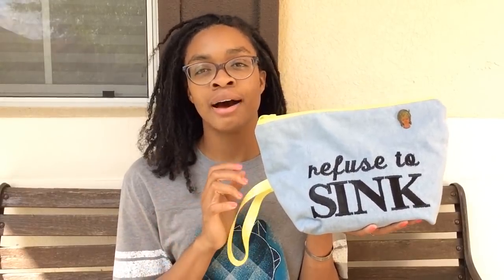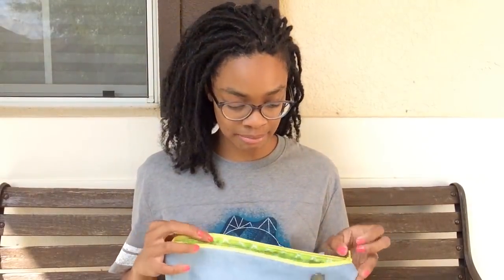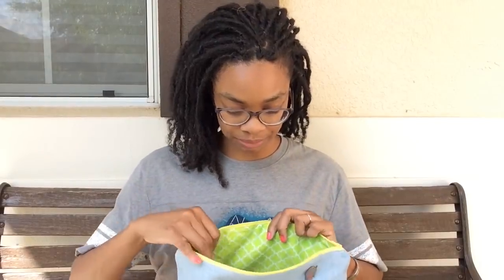Finished objects. The first finished object that I want to show you guys is my refuse to sink bag. So last episode I showed you the fabric that I had embroidered in the machine embroidery class I took. This was not done by hand. I'm not that amazing. It's fine. But I went ahead and made it into a bag. It currently has one of my works in progress living in it.